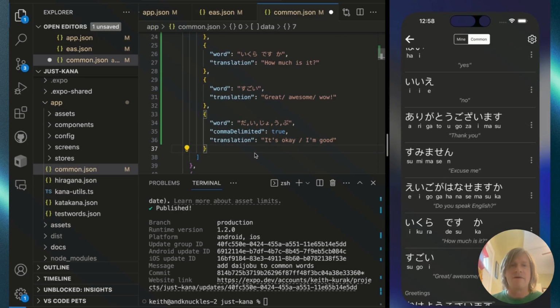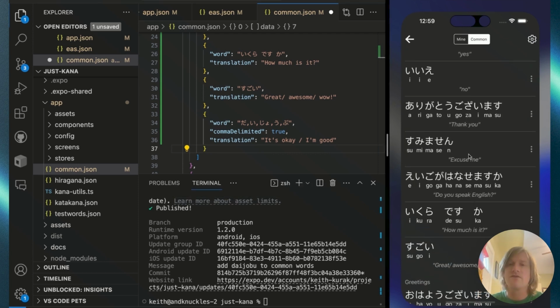So it's time to update my app one more time. I've since cleaned up my issues with my channel name. I even updated to version 1.1.7 for good measure, just to kind of start with a clean slate. I'm trying to add one more common word or phrase, this time daijoubu, which means I'm okay, I'm good. Like if someone's trying to feed you a lot of extra food, but you're already stuffed, you can say daijoubu. So I've just tried to publish the update, but it's not coming through. My words haven't updated. I've tried refreshing a few times.